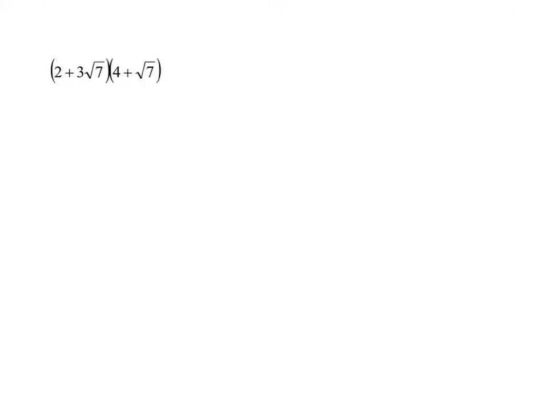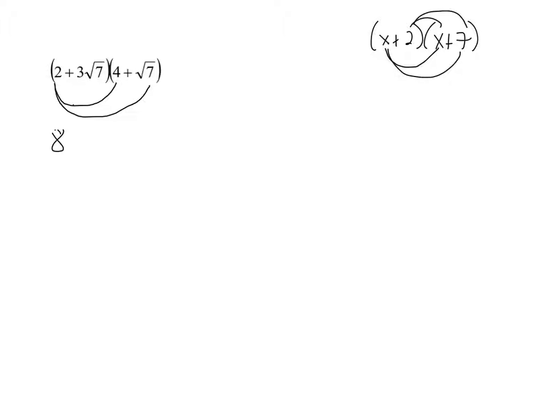Okay, so here's another multiplying problem, but instead of a single and then a binomial, we have basically a binomial. So hopefully this looks very similar to things like this, where we had x plus 2, x plus 7, which we did by FOIL. If you remember, it's the first and the outer and the inner and the last. So we'll do very similar things here. So we'll take 2 times 4, which is just 8. Then 2 times square root of 7. Now this is a 2 and this is a root 7, so you just would write it as 2 times the square root of 7.